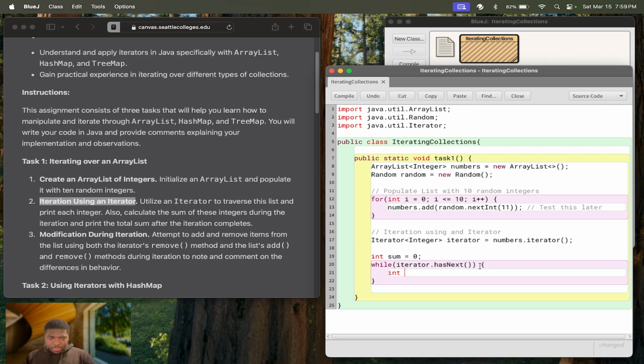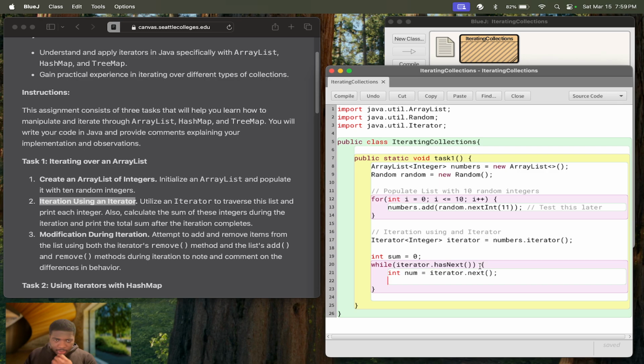And we're gonna have, yeah, I'm gonna call this number, and we're gonna see if it has next. And I'm gonna print out here the total sum of each iteration.